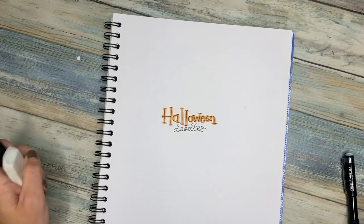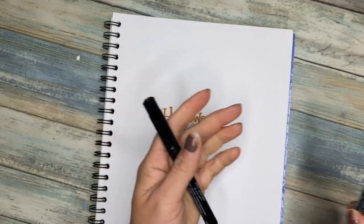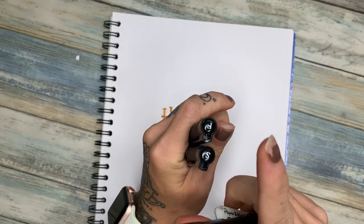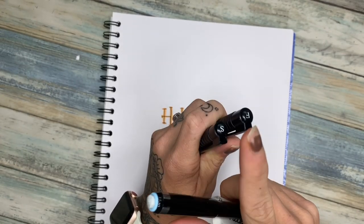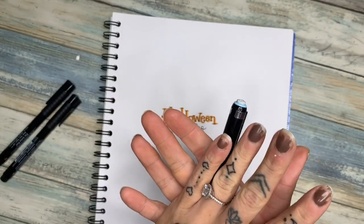So for this video, I'm going to be using a pencil and a black fine line pen. I actually have two of them. They are from Faber-Castell, and I'm going to be using the fine and the small. I'm going to use those to draw, but I'm going to start everything off in pencil.